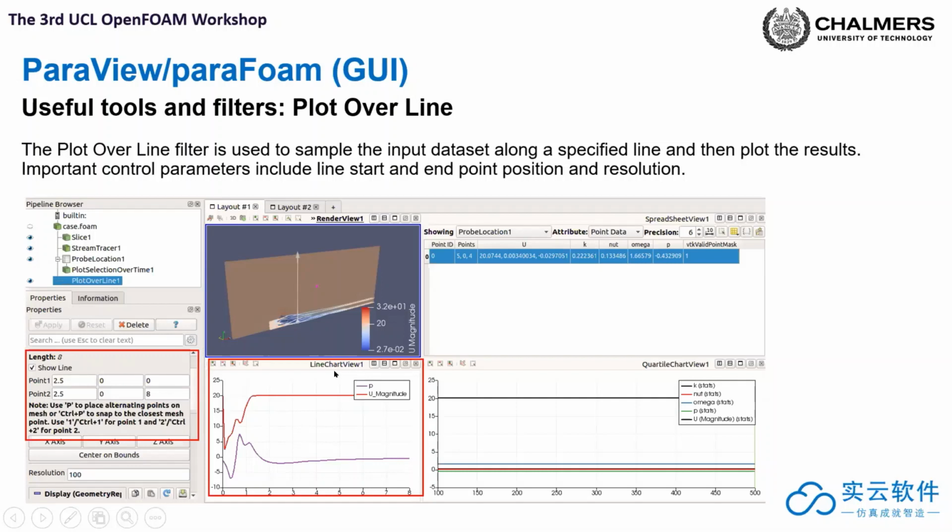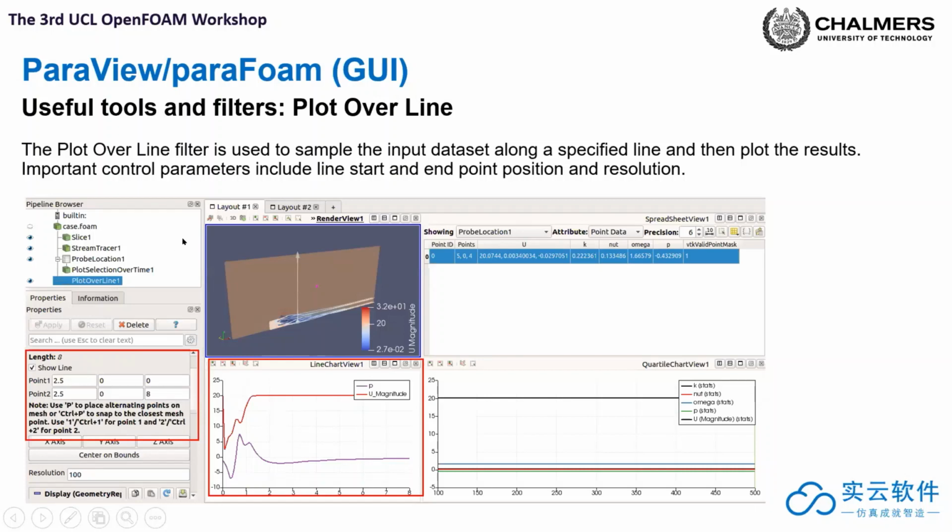The user needs to specify the starting point of the line and the ending point of the line. And here the resolution has the same meaning as the streamline resolution. If you put 100, then it will sample 100 points along this line. But if you specify 10, then it will only contain 10 points.